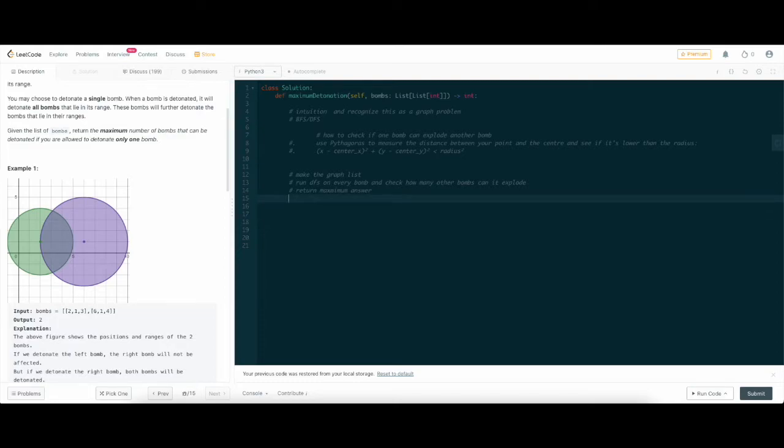First we have to make the graph. I'll just initialize the adjacency list.